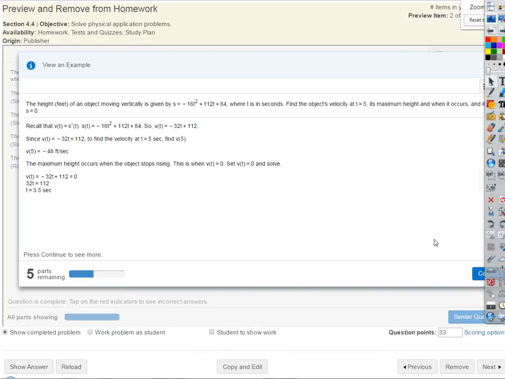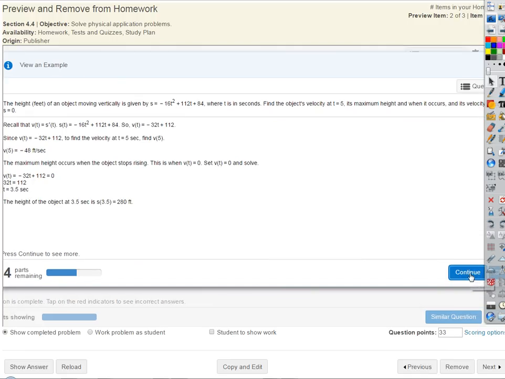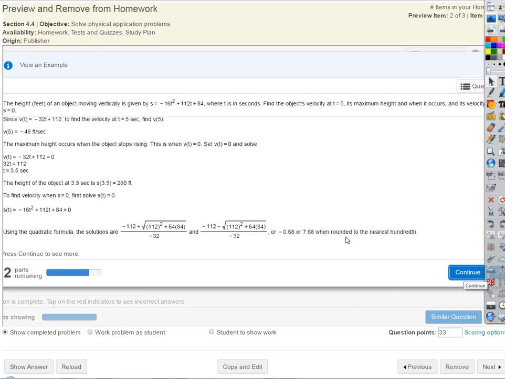Physics. Okay, so then maximum height we got, let's continue. Height of the object at 3.5 seconds is 3.5, gotcha. Find the velocity, first solve. Okay, so we got that. See, rounded to the nearest hundredth. They shouldn't have done that. If you're going to go through the hassle of using the quadratic formula, just use that whole expression because you want the exact answer, right? You do not want to be rounding. Yeah, that's not good. Shame on them. Well, they said to round it to the nearest hundredth. Okay, but look, they're rounding an intermediate step. They're rounding the time.